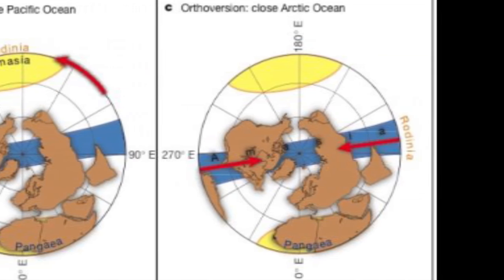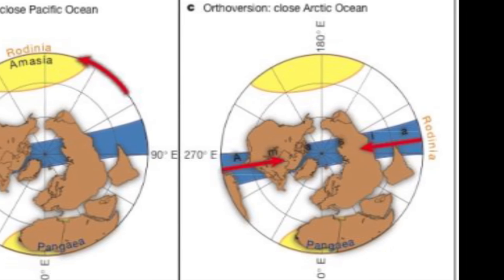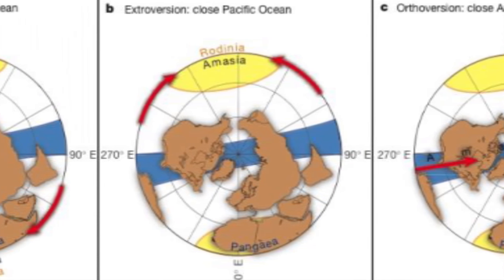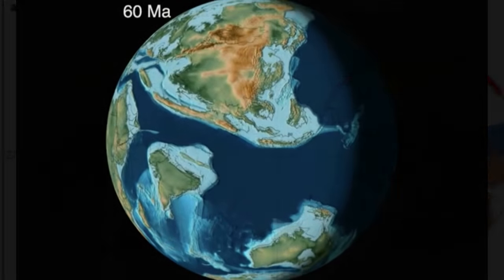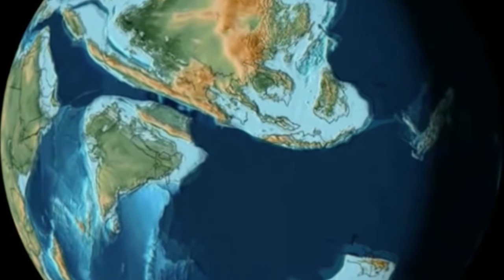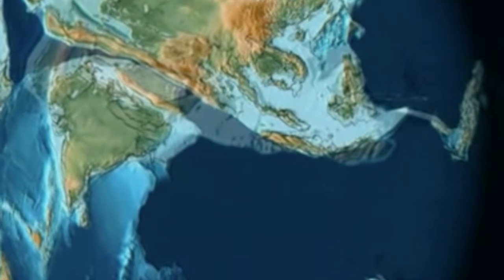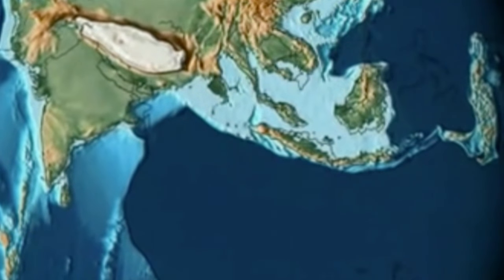The orthogonal model presumes continents pull apart and then reconvene at a 90-degree angle from where they were. Let's agree: the future is both predictable and uncertain. There is so much explanatory power in plate tectonics theory that we will spend our next episode looking carefully at the types of boundaries between plates. We will classify these based on whether they are pushing together, pulling apart, or sliding past each other. The full explanatory power of plate tectonics will be explored next time, here on Earth Explorations.